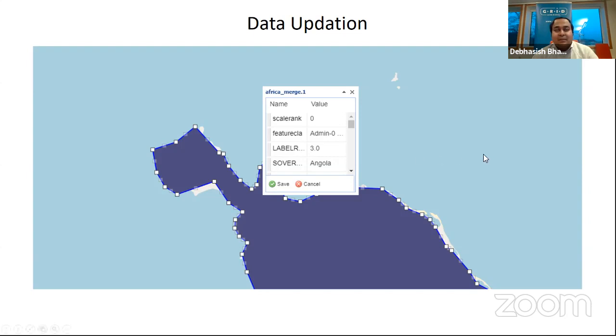As soon as you click on edit, with the mouse you have to click on that polygon which you want to edit, and you'll see the polygon will just look like a lot of vertices, and these vertices you can move easily. So yeah, just shifting of boundary layers. And then don't forget to save this file.